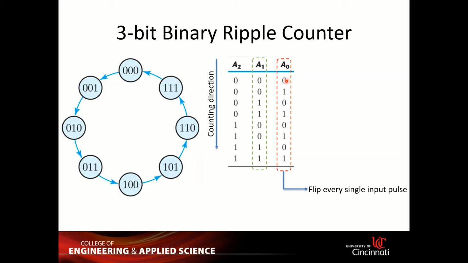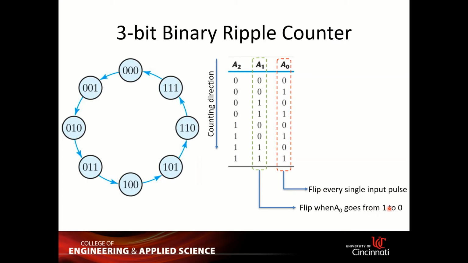If you take a look in here, this sequence 0, 1, 0, 1, 0, 1, 0, 1 looks like a clock, right? It looks like a pulsing sequence. So you can see that every time A0 pulses, or more precisely, every time A0 goes from 0 to 1, then the value of A1 flips. So you can see that every time A0 goes from 1 to 0, A1 flips. Okay, so you can recognize that.